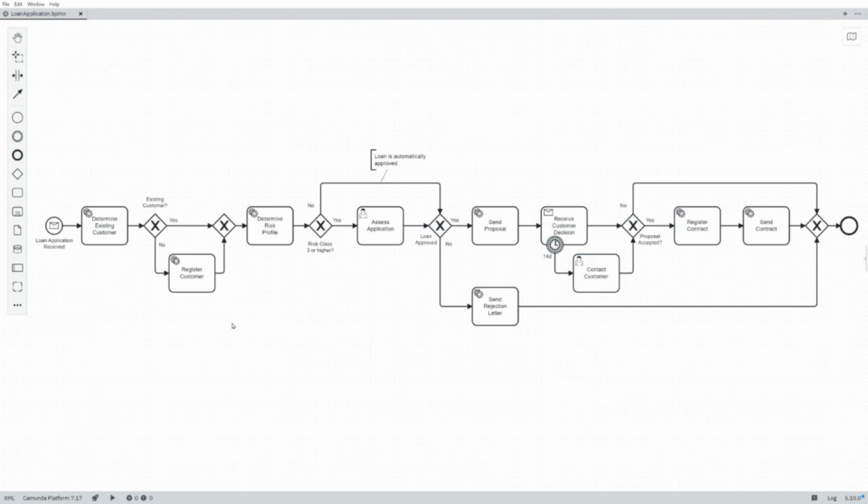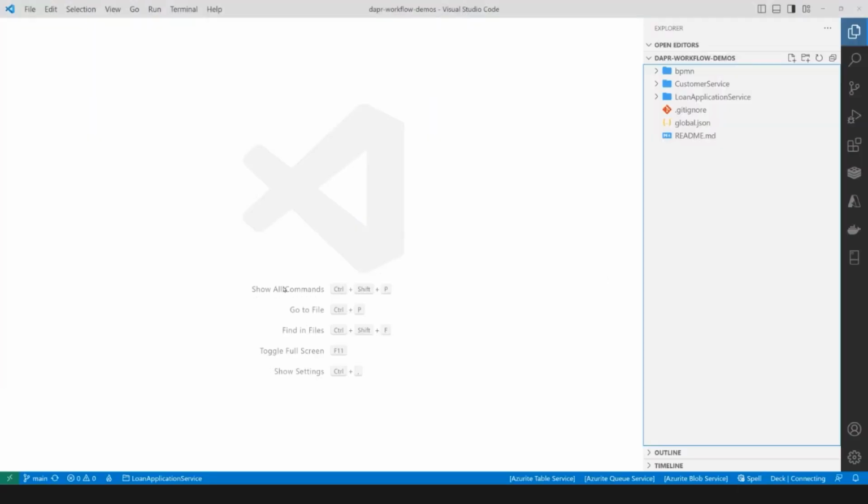And this is basically a simple loan application process. And we will go over the steps, and then we will go through the code of this workflow using Dapr Workflow. So make a mental note of this process. I will go back to it during the demo a couple of times to make sure that we're all on the same page. But for now, let's dive into Visual Studio Code and show you the solution that I've created for this demo.